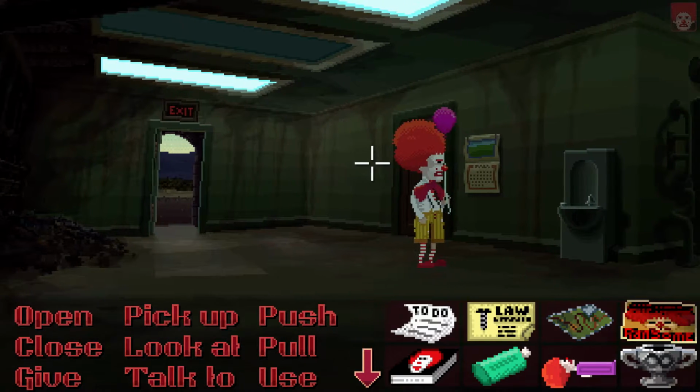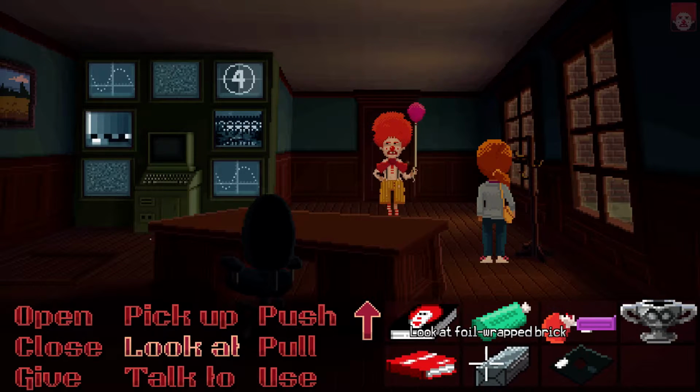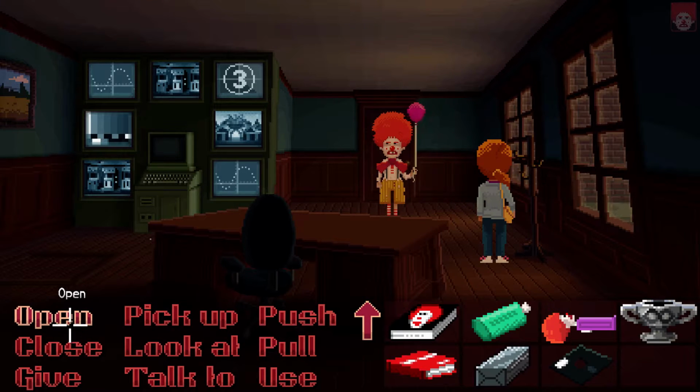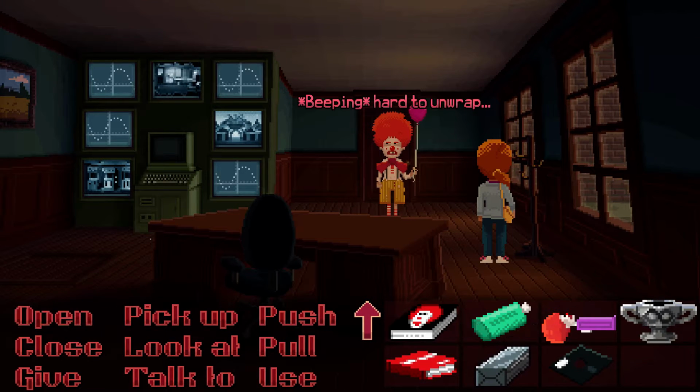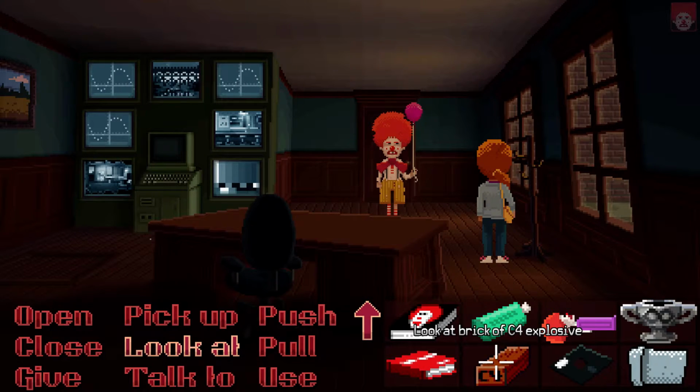Alright, and into the office where Dolores is. The other thing we want to do is, one of the items we just got in the goodie bag is a foil wrapped brick, and we also got a floppy disk. First we want to open the foil wrapped brick. Hard to unwrap. So just do it.